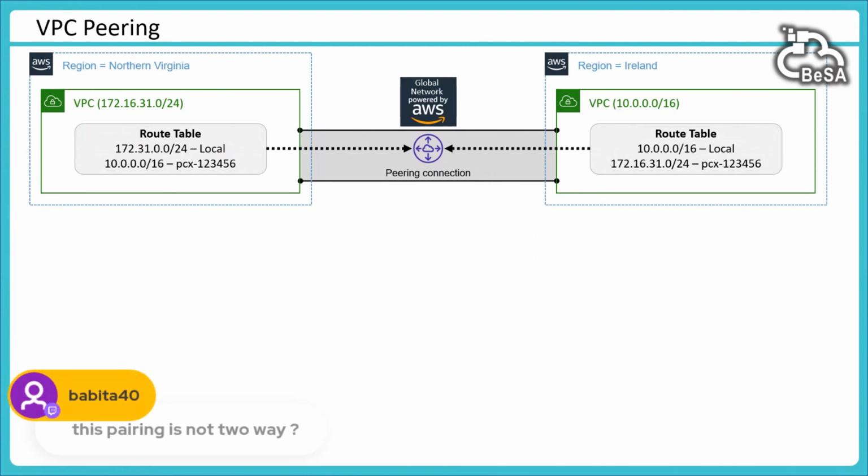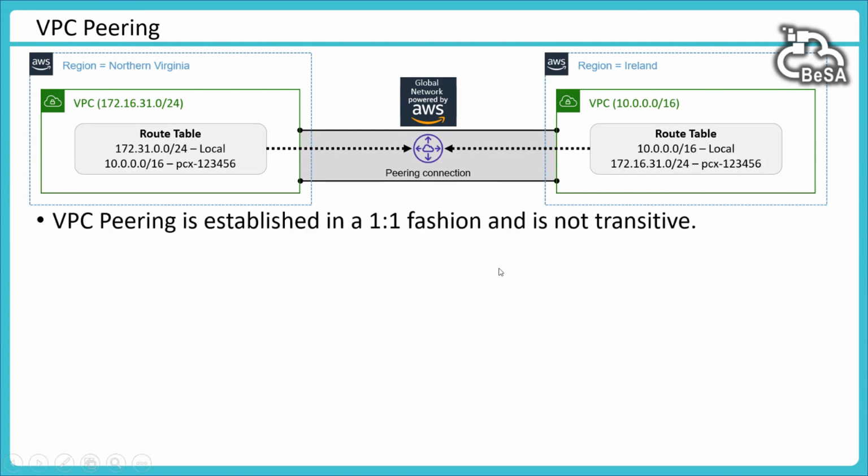Is peering not two-way? It is two-way, Babita. So you still need to set up routes. See, peering is two-way because I had to initiate peering and somebody has to accept the peering. So yes, it was a two-way communication, but the path is physically there. But if I'm not making my route table aware, then the path is of no use to me at all. So yes, we have connectivity between VPCs, and we will need to communicate through the routing table. So the routing table would still always be required in that case.